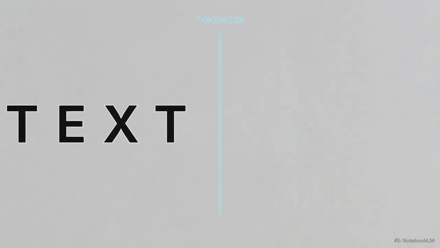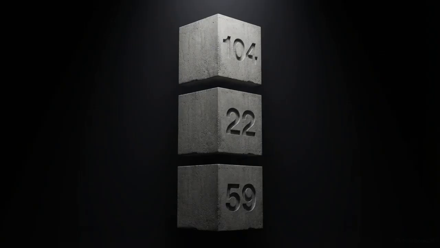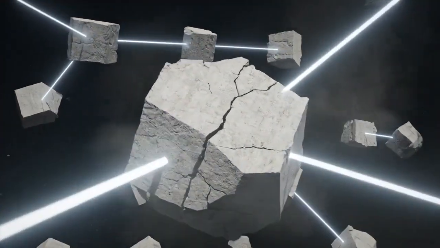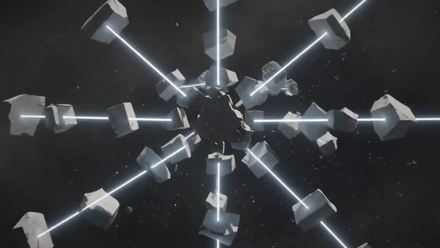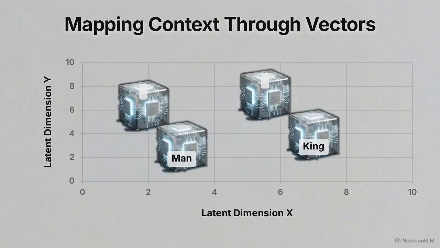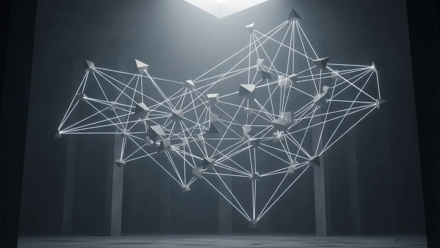We have successfully traced how human text is chopped up and converted into a clean sequence of integer IDs, but those raw numbers still carry absolutely no inherent meaning. For the machine to actually comprehend what you are saying, those IDs must be thoroughly transformed into embeddings. Embeddings are dense, high-dimensional vectors that give the machine an understanding of context and relationships. That transformation is exactly what we will cover in Episode 3.